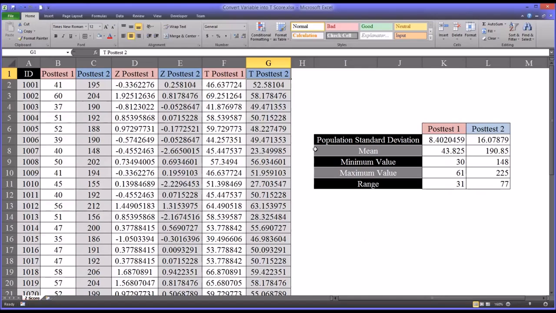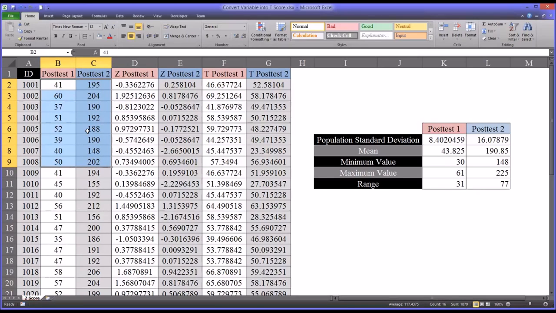So this allows us to make comparisons between the scores from post-test 1 and post-test 2. It was difficult here because these are points and these are different instruments, right? So the points mean something different on each instrument. But because the construct is the same, they can be compared.